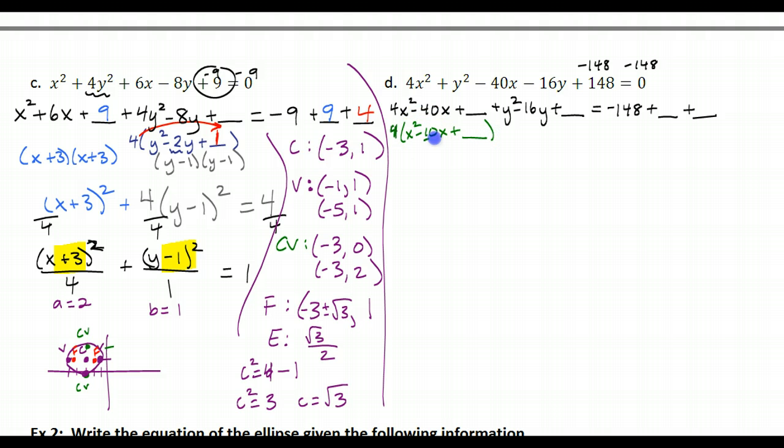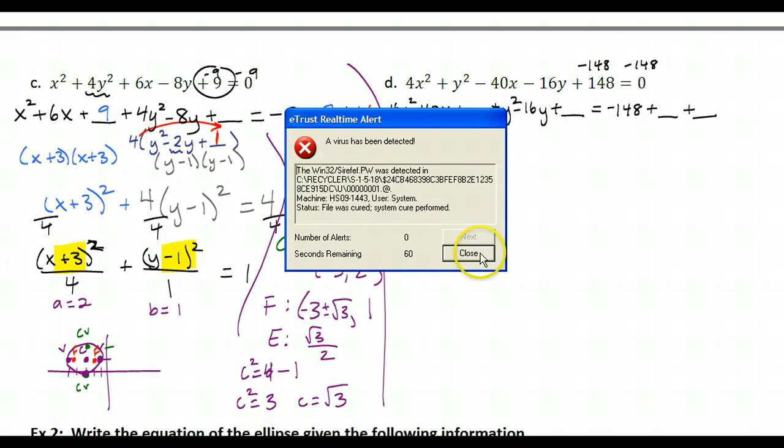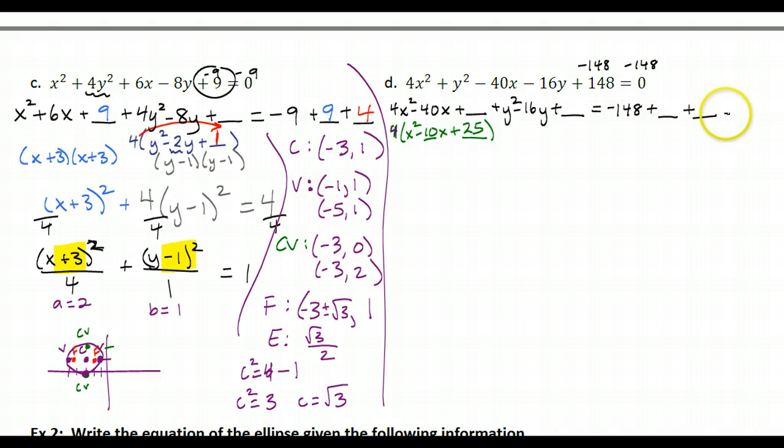And I end up with 10 for my b value then. So b over 2 squared is -5 squared. Okay, so 25. And now this seems like we're getting to be really big numbers, but you know what? There's a -148 on the right side, so I know I'm going to have a lot of positives to make that positive. And remember, you do that number in front times that number to get what you added over here, because I haven't really added 25, I've really added 4 times 25, or 100. Okay, and then this factors into x minus 5, so 4 times x minus 5 squared, and let's do the y's.